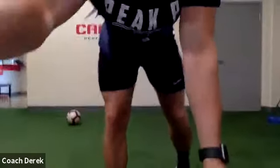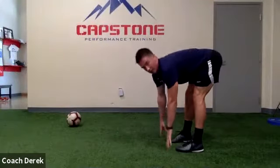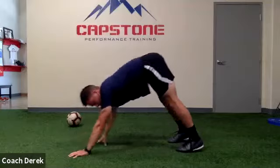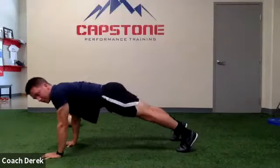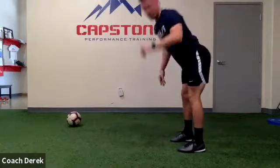Okay, one or two more here on the warm-up and then we'll get into it. So now we're gonna go through inchworms. Standing straight up, we're gonna reach down, walk your hands out — try and keep your legs straight — walk the hands back up to the feet. When you're out at the end, this time let's go for a shoulder tap, so you're gonna tap each shoulder once. Nice, one more.